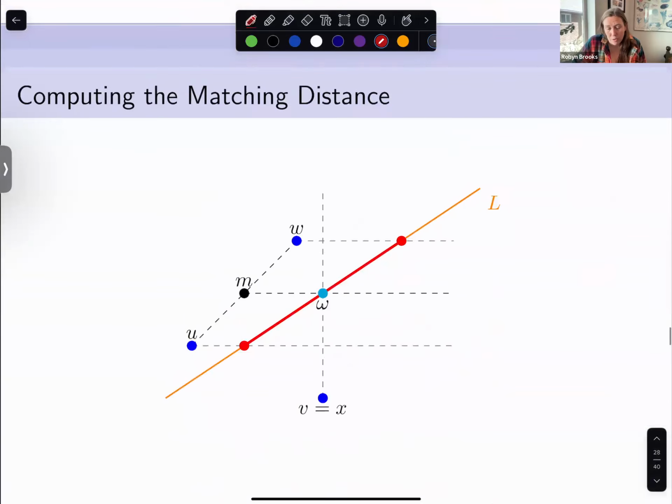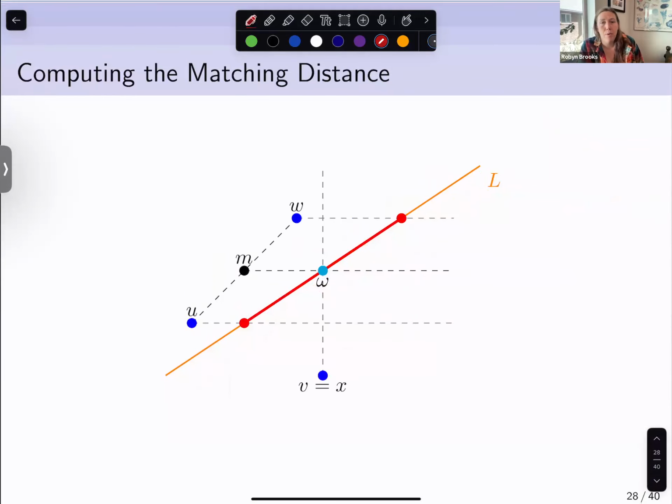It's possible to also obtain omega points or switch points from triples. So this is a triple in the same push configuration that generates a switch point. There are other push configurations which generate switch points. Here my pairs are split by the line. You can also have one pair on one side, one pair on the other. You can also have 3 points on one side, 1 point on the other.